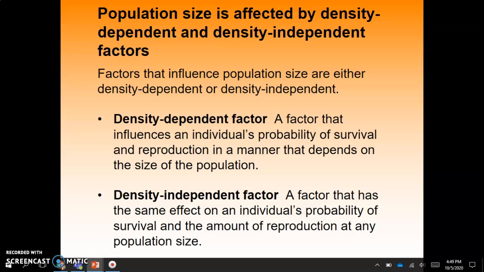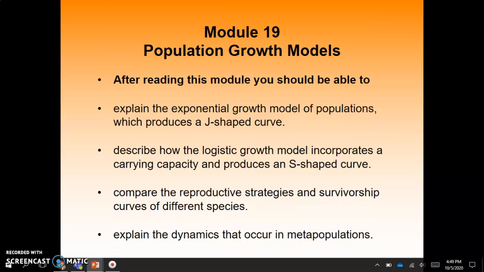It doesn't matter how many organisms are in that population. The hurricane will come through and there's no way for the organisms to really compete their way out of that one, because it's a natural disaster that will come through and will decimate a population, whether there's 100 organisms or 5 in a certain population. So density dependent is impacted by how many individuals are in a population, and density independent is not.